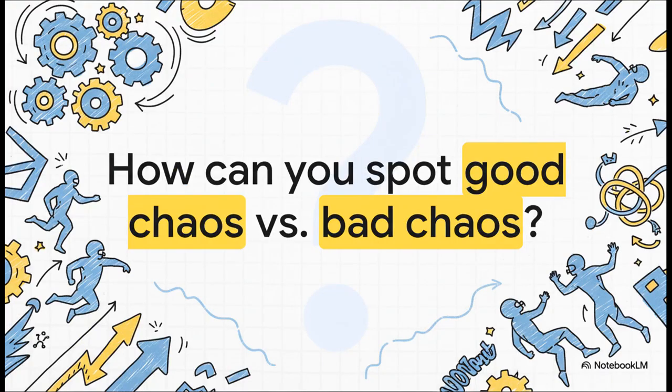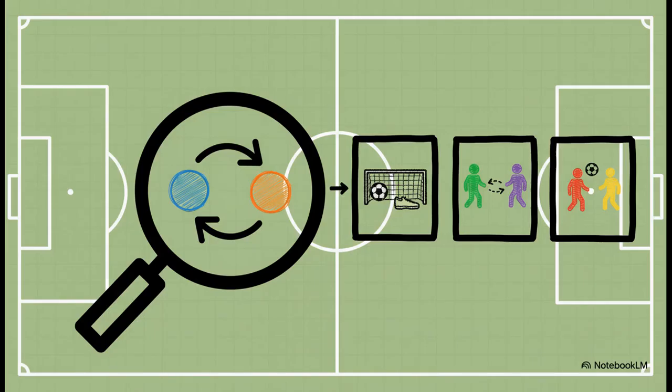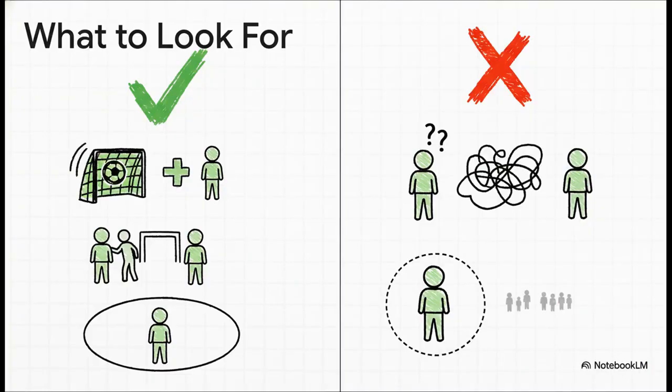So, the next time you're watching a game, how can you tell the difference between good chaos and bad chaos in real time? It's called the two-player rank change test, and it's really easy. The next time you see two or more players swap positions, just don't follow the ball. Instead, keep an eye on what happens over the next 2 or 3 possessions for that team. And you're looking for some very specific things. Ask yourself, did that rotation lead to a better scoring chance? Did it create a 2-on-1 somewhere on the pitch? Did it open up space for their best player? Or did it just cause confusion? Did a player get caught out of position, forcing the whole team to reset?